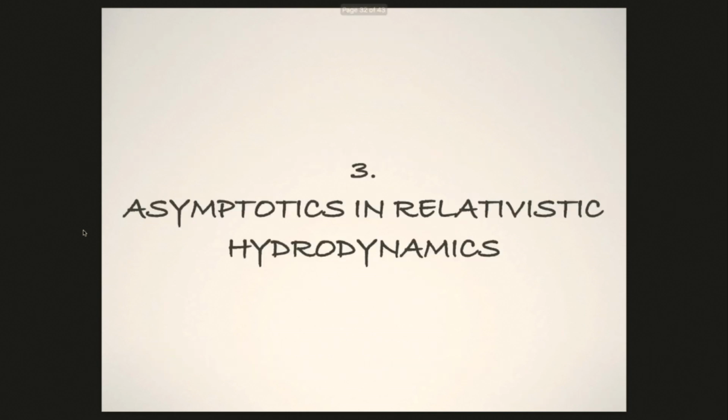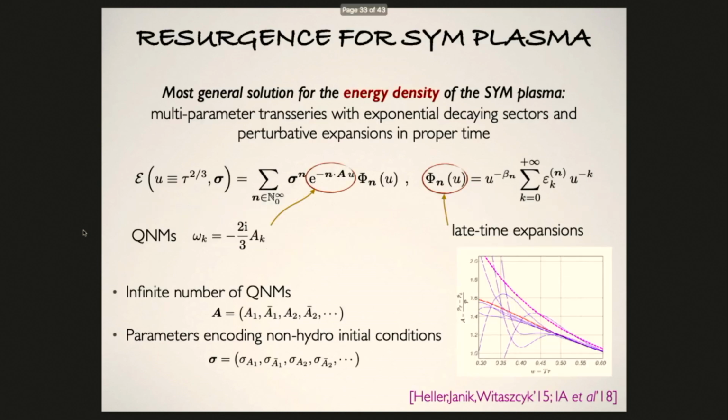And now what I wanted is just very briefly to tell you how, in the examples that I actually started from, we talked about asymptotics. Now go back to the example of relativistic hydrodynamics, and the first I wanted to discuss is super Yang-Mills plasma. So I said I could have a transseries. Let me tell you what the transseries is. It's a very horrible object.